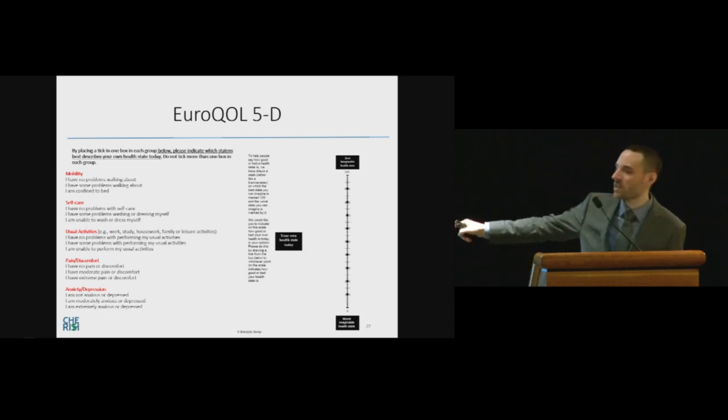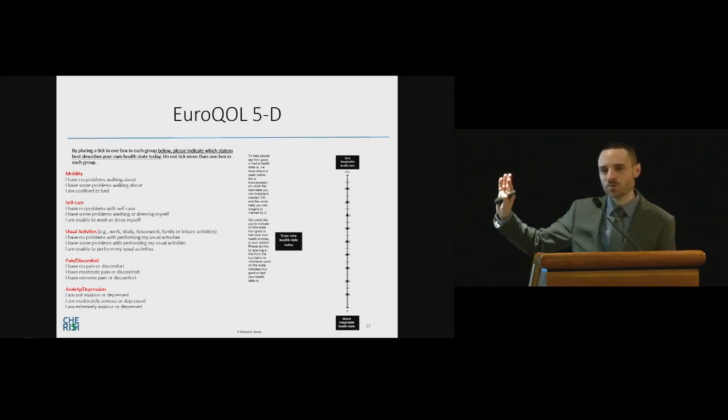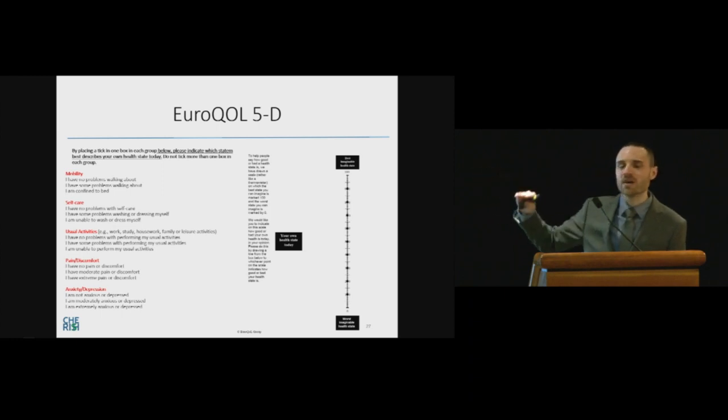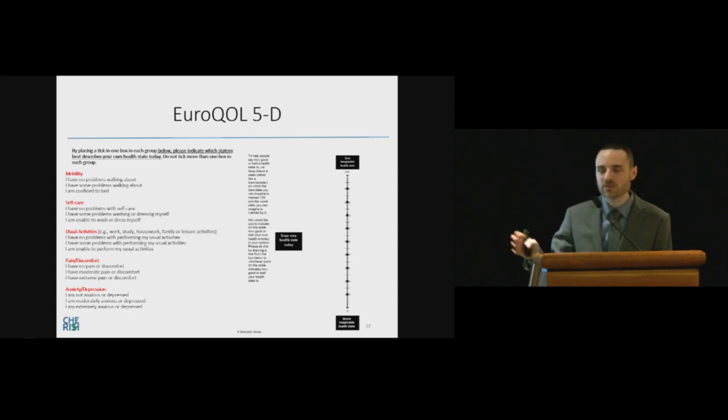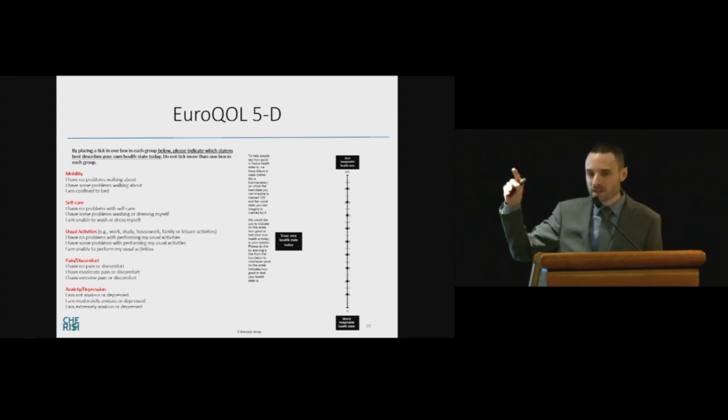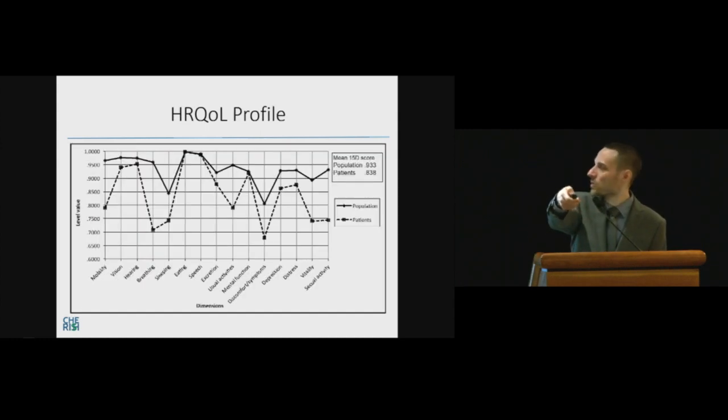And then as you can see, the EQ5D is kind of nice too, because it not only has these 5 different domains and the different questions, which you can look at and use, making for a decent profile instrument, but it also comes with the visual analog scale, and so you can ask participants how they are feeling on a given day, and use that if you want. This is another instrument, the 15D, so it has 15 dimensions. And this is just an example of how you might use it as a profile instrument.